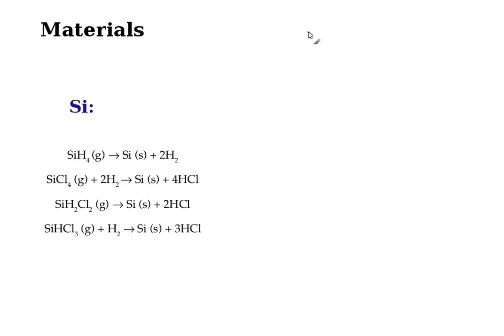So what materials are used for CVD? Historically, silicon was deposited onto the substrate for semiconductor technology and microelectronics. Originally, silicon crystals were not pure enough for microelectronics application. Usually CVD for silicon deposition was based on those equations, but the first one is the most common one. And here you can see that only one gas is introduced into the chamber.